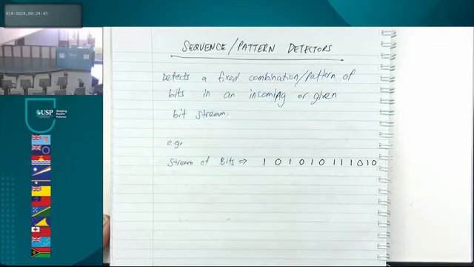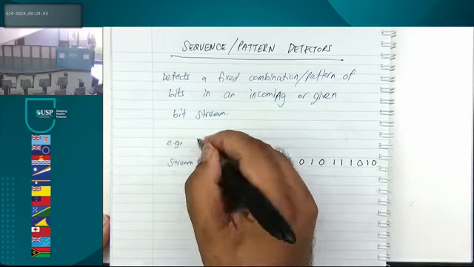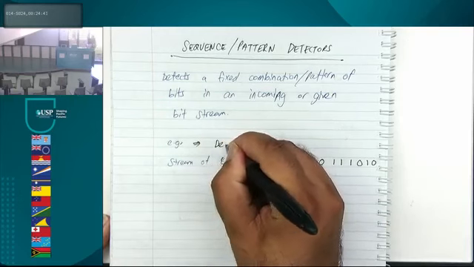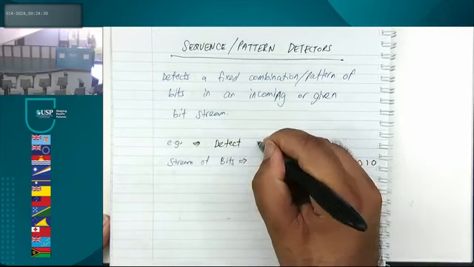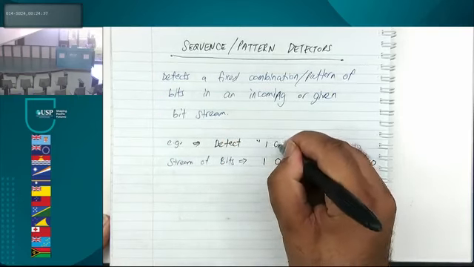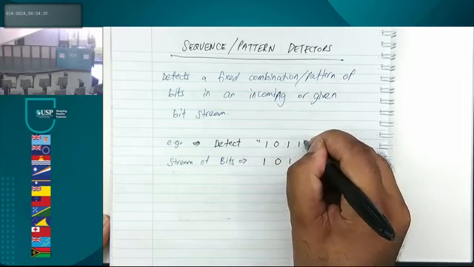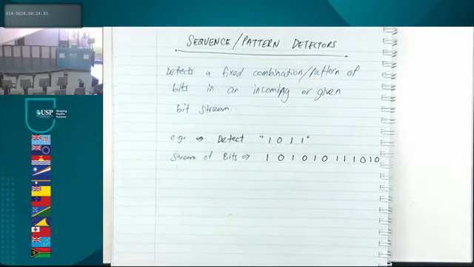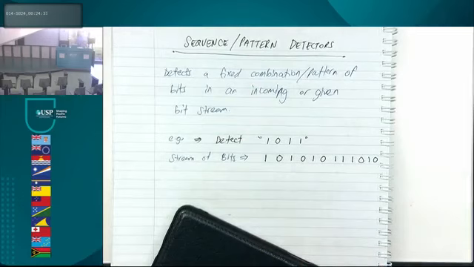Right? And we have to detect 1, 0, 1, 1. So I'll give you an application, something which you can relate to. But of course this is just 4-bit. Most of you have a PIN code, right, for your mobile phone. PIN code or a pattern. You have a pattern to log in.